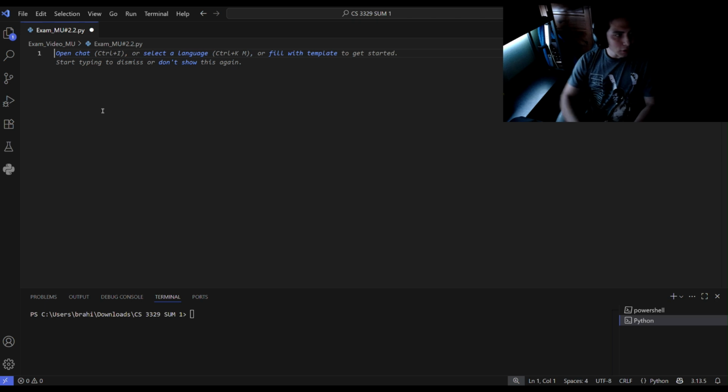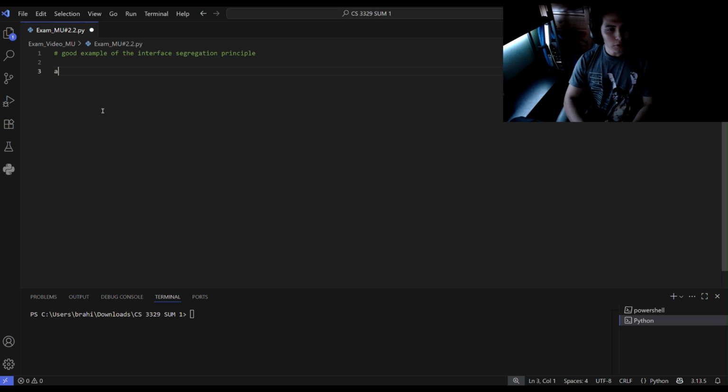All right, guys. So let me go and show you a good example of the interface segregation principle. With that, we're gonna use abstract methods. Import ABC, abstractmethod.